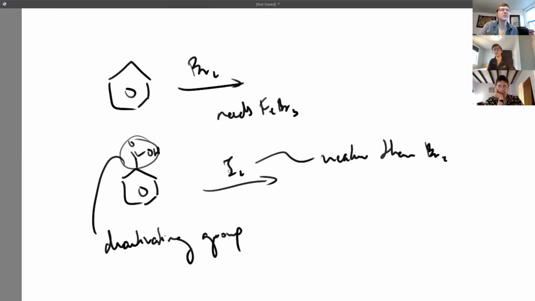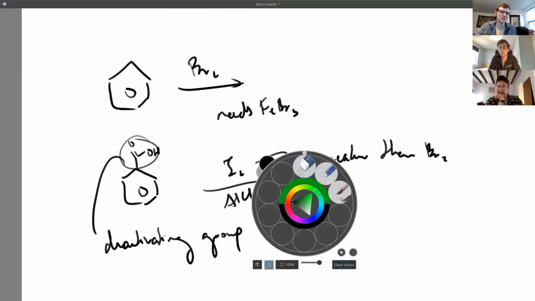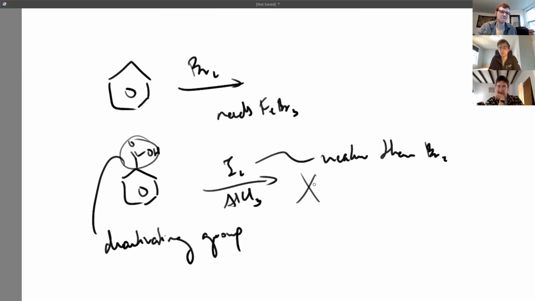Plus, this is a deactivating group. I guess, I haven't seen if it's possible to just do something like this. I don't think it is, because if that was the case, then this would be a much easier problem. And iodine is generally pretty weird. It doesn't like to react the same way as everything else. So maybe if you've seen this though, then that would just make this a two-step synthesis. But I don't think that this proceeds.